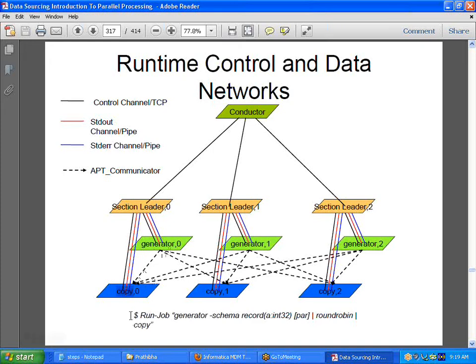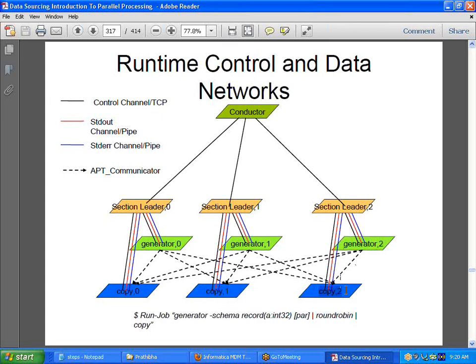This is one partition belonging to this particular section leader. Similarly, under the second node, we have generator and copy, and under the third node, we have generator and copy.